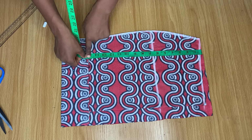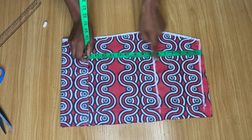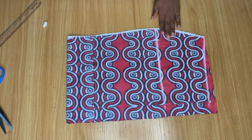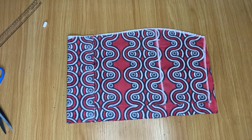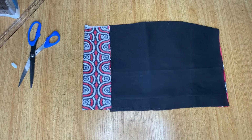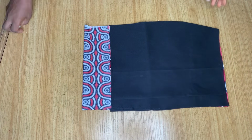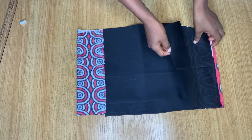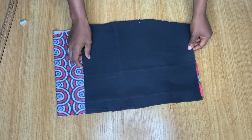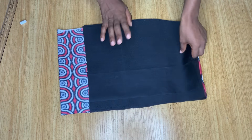Remember I told you that this fold is going to be part of the lining, right? So I just took a measurement from my waist down to this point here. It's 15 inches. So my lining is actually going to just end at 15 inches. So I went ahead to just cut out my lining behind the camera, and this is what I have. You can see that the length of the lining actually stopped just where that fold ended. So this is what I'm going to be using.